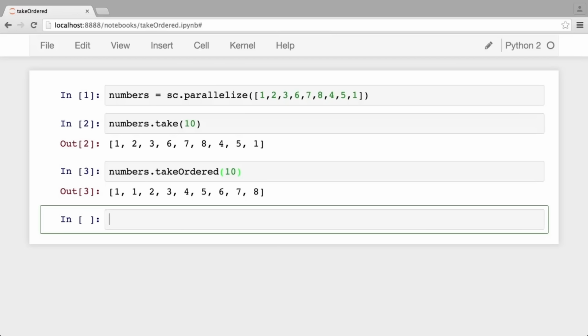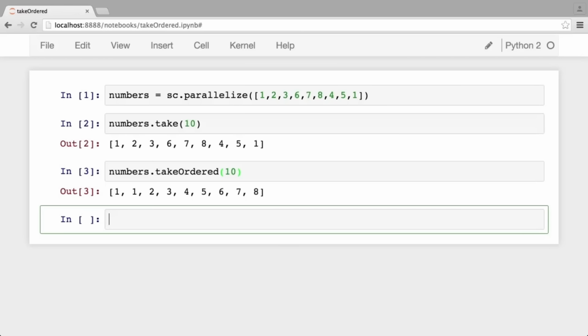In this case, TakeOrdered ended up sorting our entire RDD, but that's because it only had 10 items to start with. If you have many items and you take a much smaller number, then you don't have to sort the entire dataset. One way that you could do it more efficiently would be to reduce over each partition, keeping the first n elements by sort. Then combine the resulting lists in a reduce, then do a final combine in the driver. At each point, you'd only need to keep the top n items, which could be really fast if n is small. Because Spark knows that you're doing a take ordered, it can do that behind the scenes so that you don't have to do all that work. But it's only really fast if n is small.